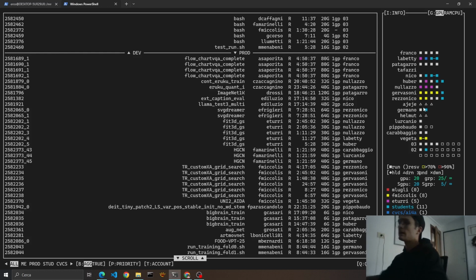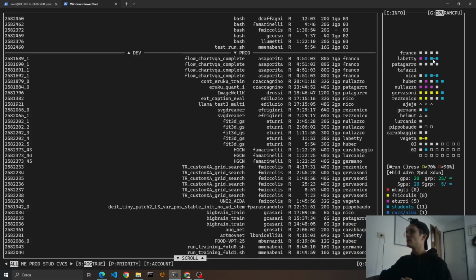So basically, a cluster is just some nodes connected together. Nodes, you can imagine them as computers, and each node, each computer, has some GPUs attached. In this case, for example, we have Franco, which has 4 GPUs. Patagarro has 4 GPUs, and so on and so forth.